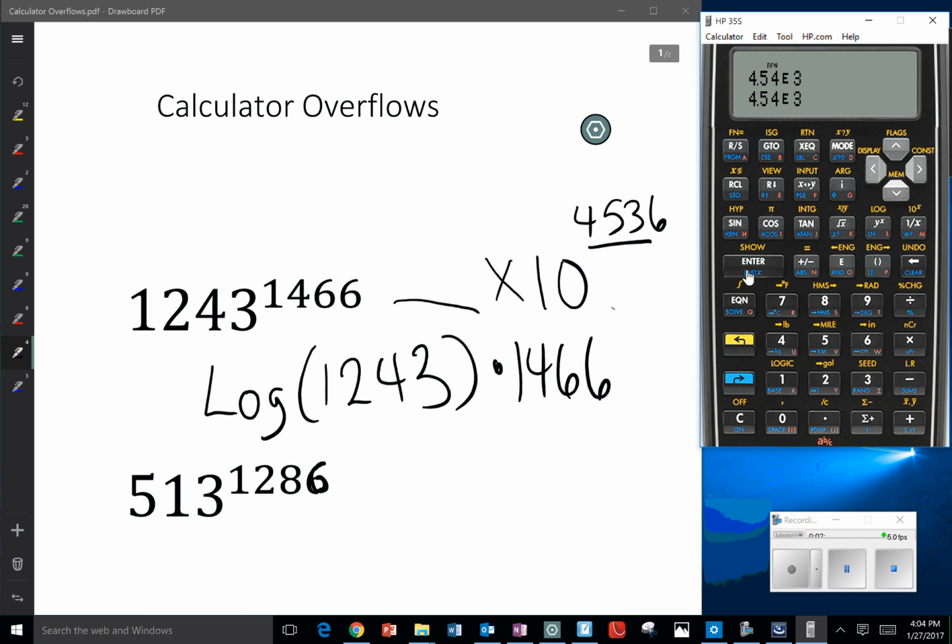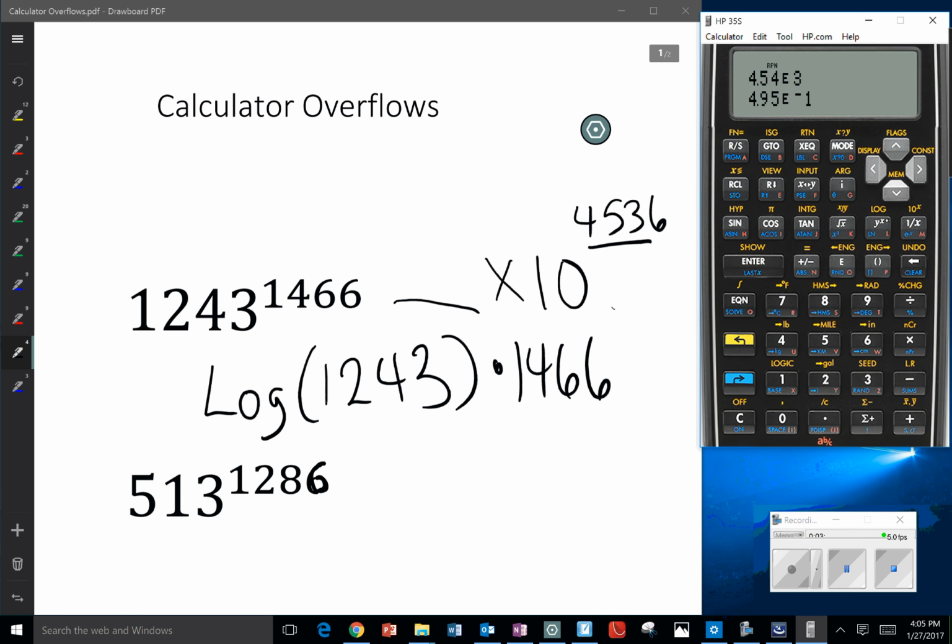I'm halfway there. Next, I want to get rid of everything in the number but the decimal. So what do I have to do to 4,536.49 to get rid of the whole number? Well, subtract 4,536. So that's what I'm going to do. Subtract that, and now all I have left is a decimal, because a number to the negative 1 power means it's a decimal, since you'd move the decimal one place to the left. So that's 0.459.